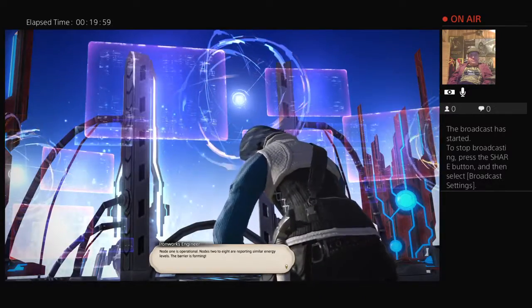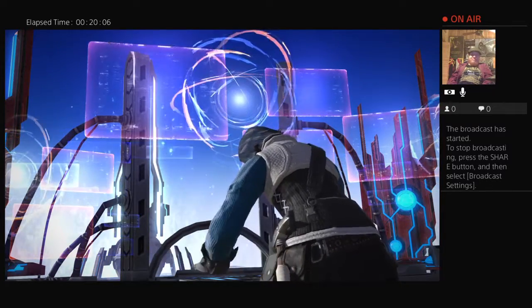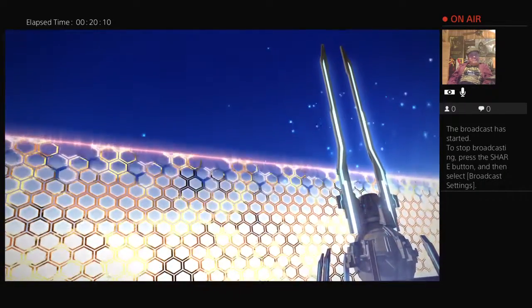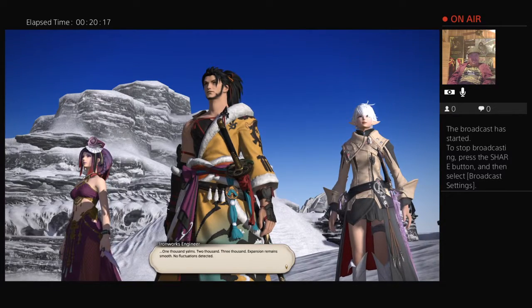Node 1 is operational. Nodes 2 to 8 are reporting similar energy levels. The barrier is forming. 1,000 yards. 2,000. 3,000. Expansion remains smooth. No fluctuations detected.